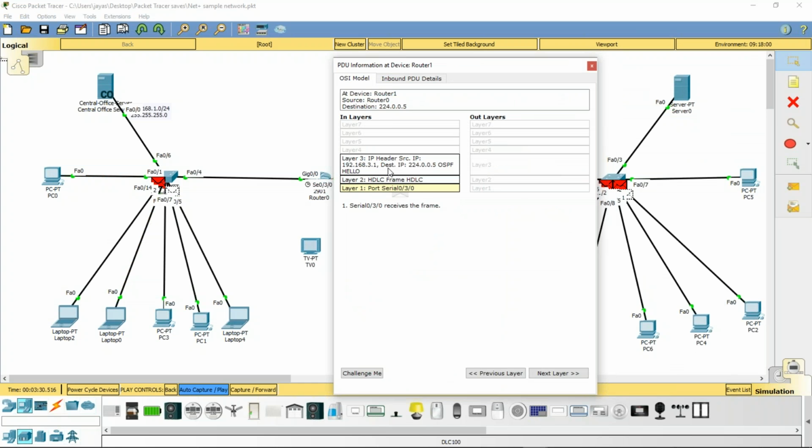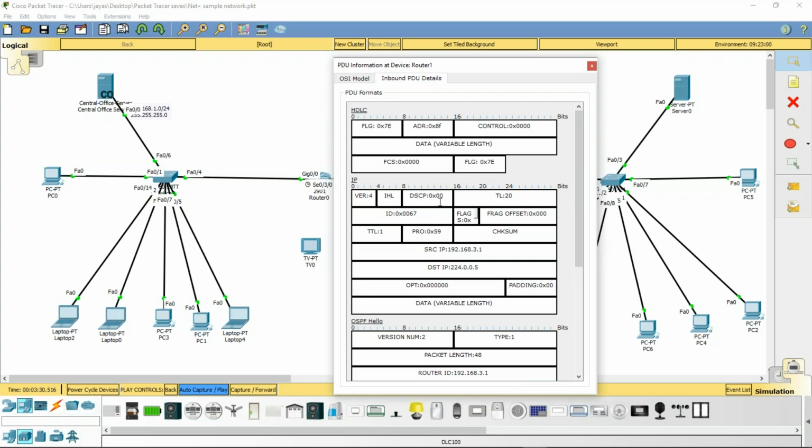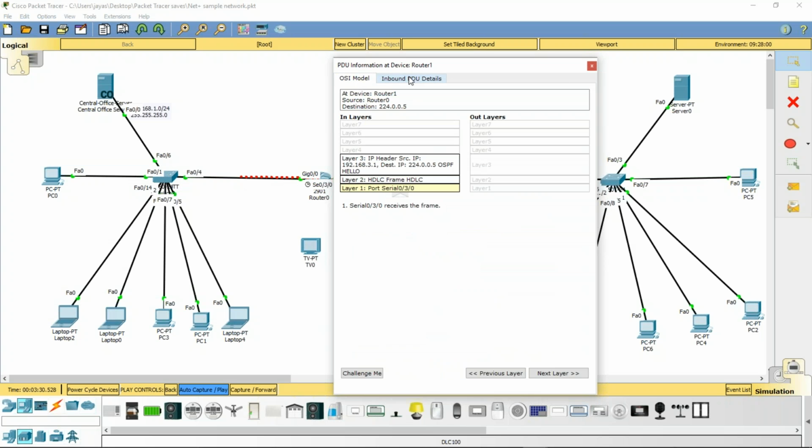So this is a really good tool to understand how the headers are in the PDUs. You got the PDU details up here, and it shows you what it actually looks like. And this is where you really start to dive deep into this stuff and understand it at a greater level. And once you get there, then you'll feel comfortable with this stuff.